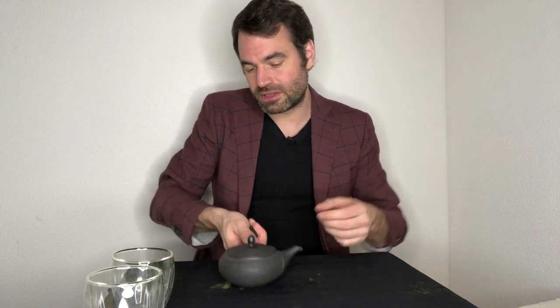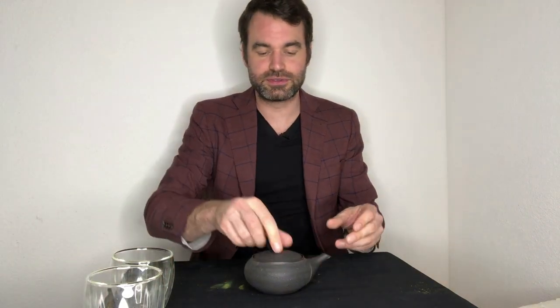If you really want to brew the tea at the same temperature, then I suggest you preheat like this, and then just pour the water out into a glass or in the sink, wherever you are. And then you have the preheated Kyusu.